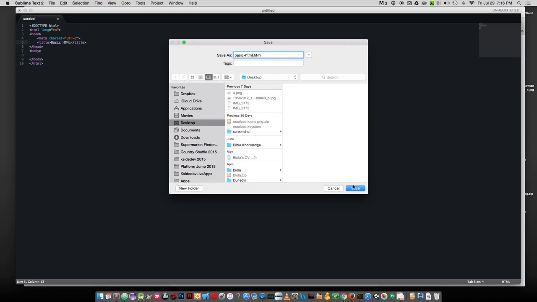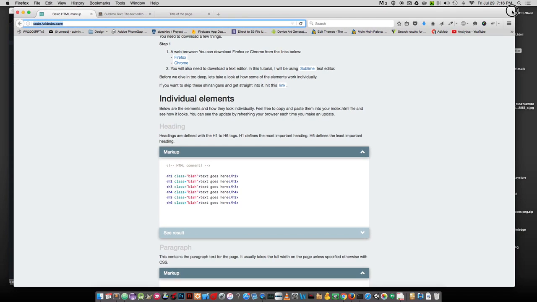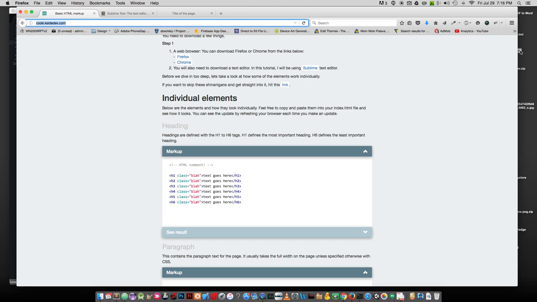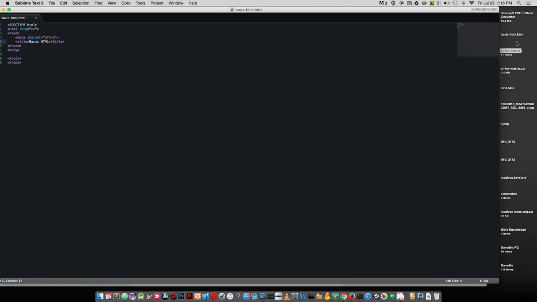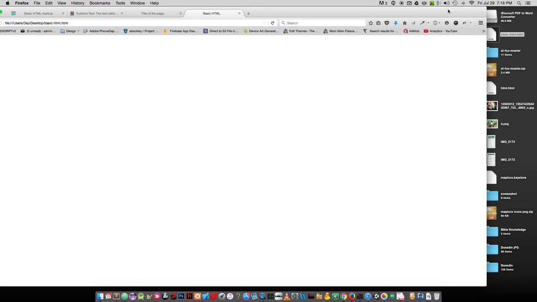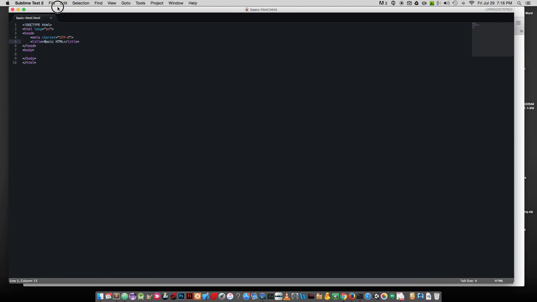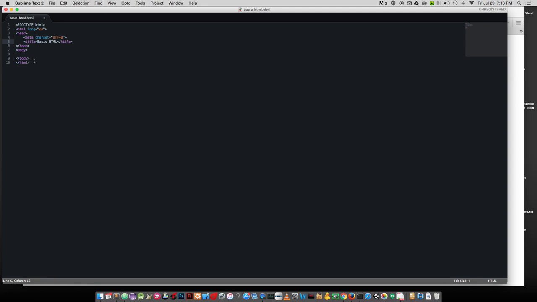We will save this on the desktop. So on my desktop I have the file. If I want to see how I'm going at any point in time, I could just open the file. So you could just double click it if you want, and then you will get the basic HTML. In this case we have an empty page because we haven't yet put anything here. We just put the structure of where we want to put our content.